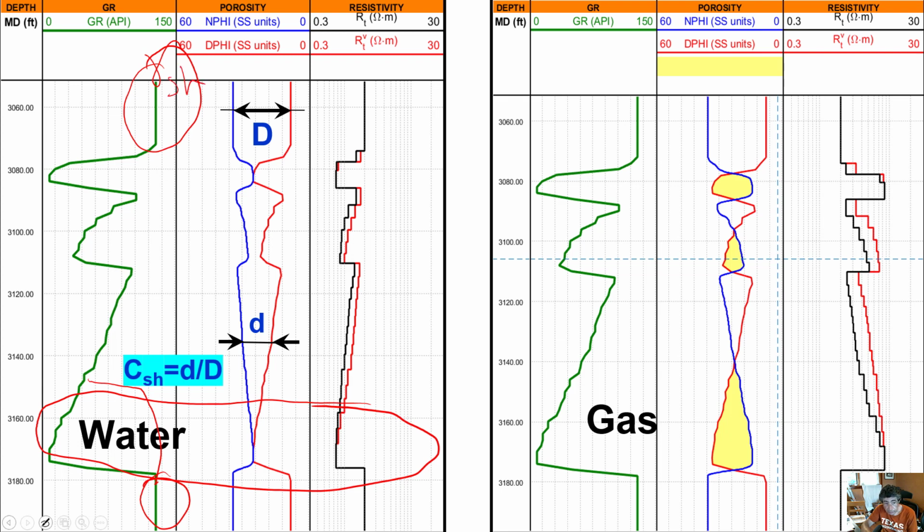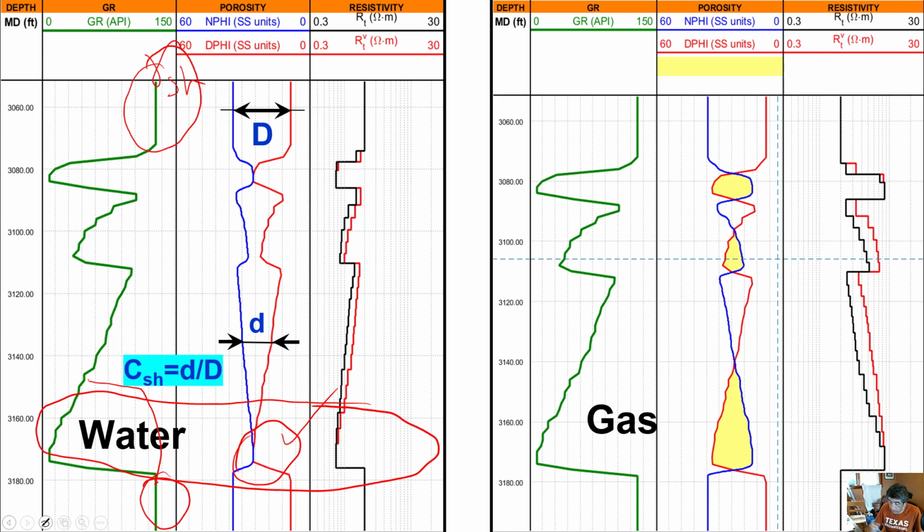And then you find the value of the gamma ray log for a clean sandstone, and that has to be not only the minimum, but the minimum in a water saturated sandstone, where we have to see that the neutron and density logs overlap. Just because the gamma ray log is the minimum across the depth section that we're studying, it doesn't necessarily mean that for that minimum value the sandstone is shale free. No, we have to calibrate it in a section that contains water. And the calibration means that we have to verify that the neutron and density logs overlap.